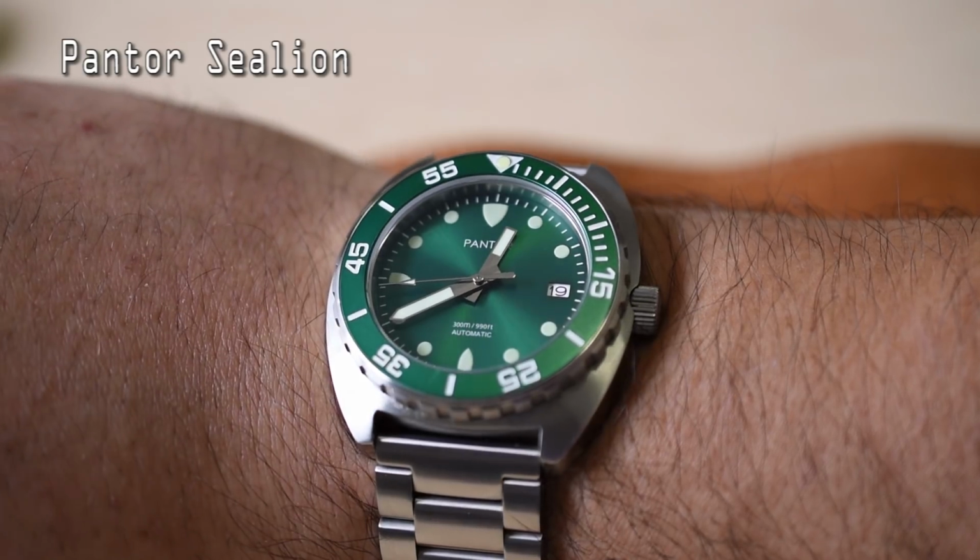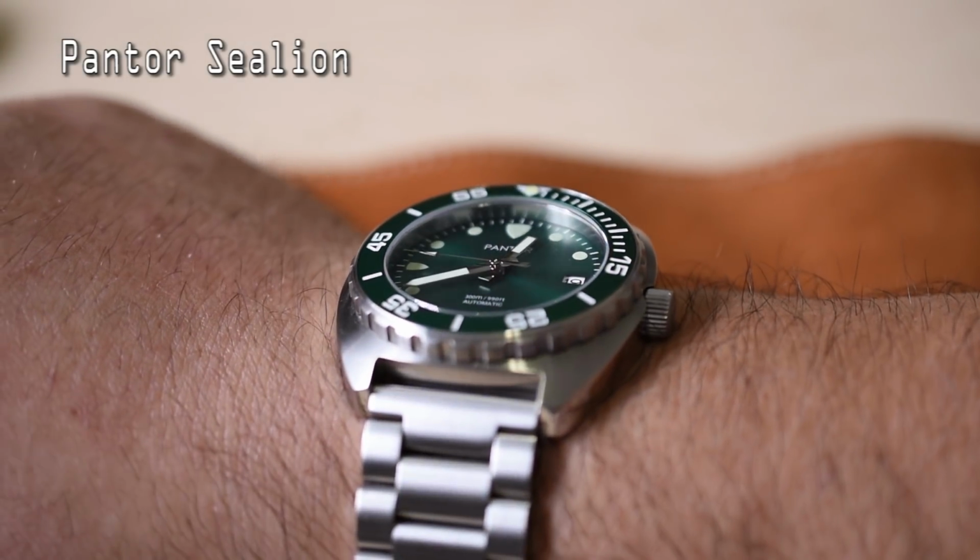Now, speaking of the bezel, it does rotate unidirectionally, but it's not serrated enough. I wish they had kept the serrations that were on the Pantor Sealion because these look amazing and they work incredibly well.